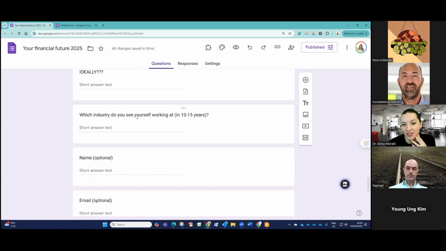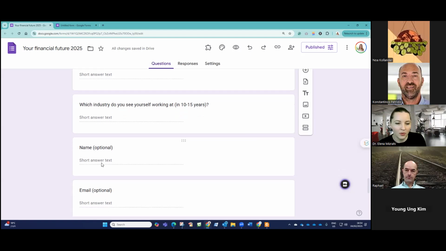And which industry do you see yourself working in? Again, in 10, 15 years. Imagine how many research questions I can ask here, because some students, for example, are doing a degree in the criminology department. And where do they want to work in 10, 15 years? This could be a completely different industry. Very, very interesting. Of course, technical students were very homogeneous. They all see themselves in high tech or startups or something like that. But other people, even English teachers, can suddenly dream about launching their own school or a business, or maybe working in an embassy, completely different kinds of industries.